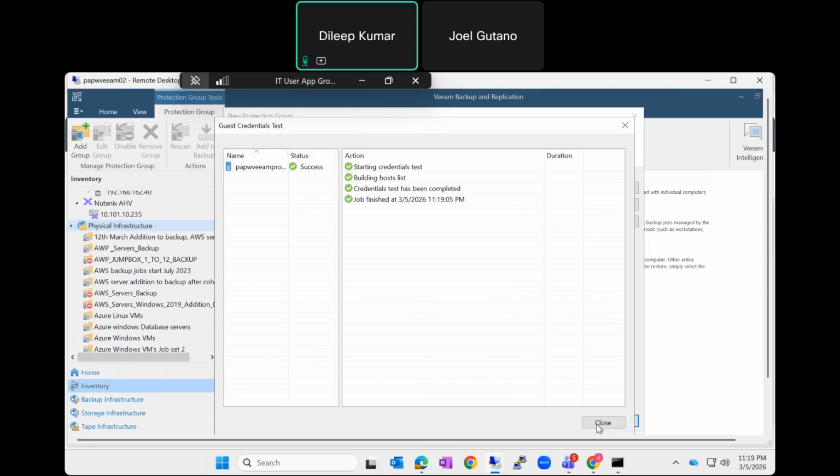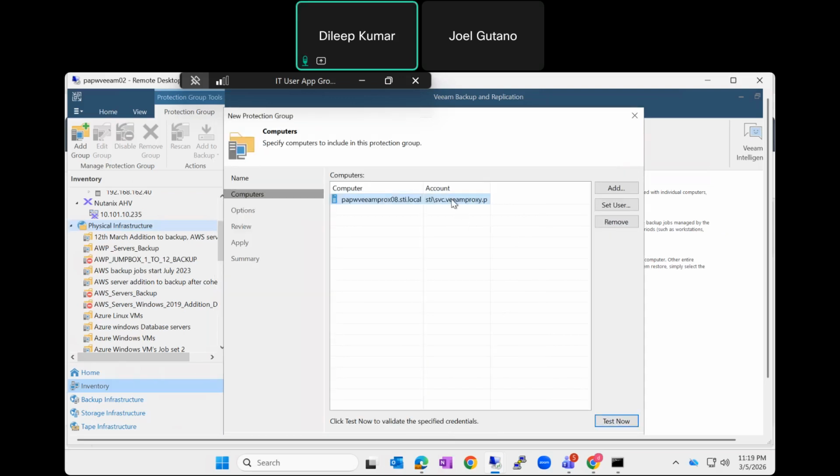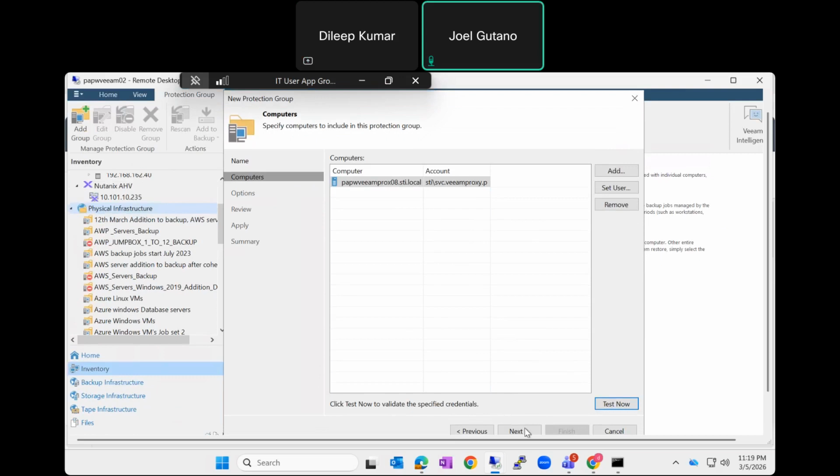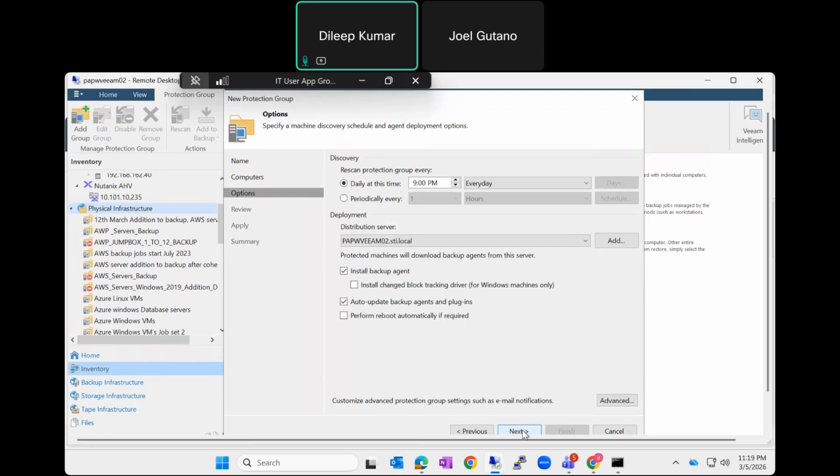It's fine or not. So since we already have this user service account on the ESXi Hyper-V end, I have added. If you are configuring a physical server, just go to physical infrastructure and under that, the servers, add the servers, and before adding on the server end, you have to create one user account, service account. That user account should be local administrator. Yes, local administrator. Yes, exactly.